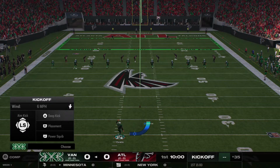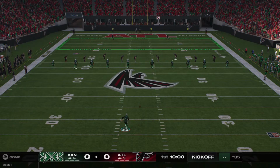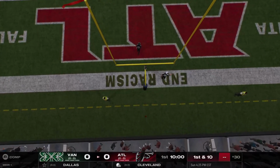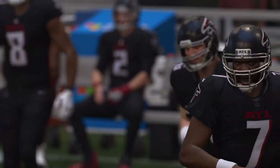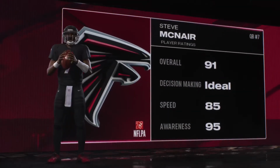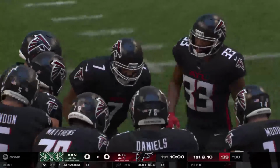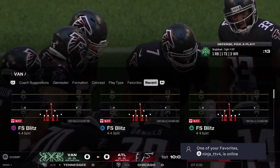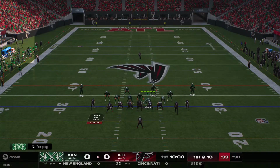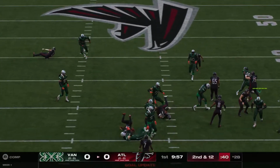Placement and deep kick. So here come the Falcons now to get the football for the first time. And they will be led out by their second-year quarterback. I tell you what, when he is on schedule for that week, secondaries take notice because you've got to stay alert back there on every snap. A truly powerful arm, one capable of challenging any level of the defense on any given play. That's why so many scouts preach arm talent when preparing for the NFL draft. A quarterback with arm strength to make every throw in the book, he's an asset to have in any offense.